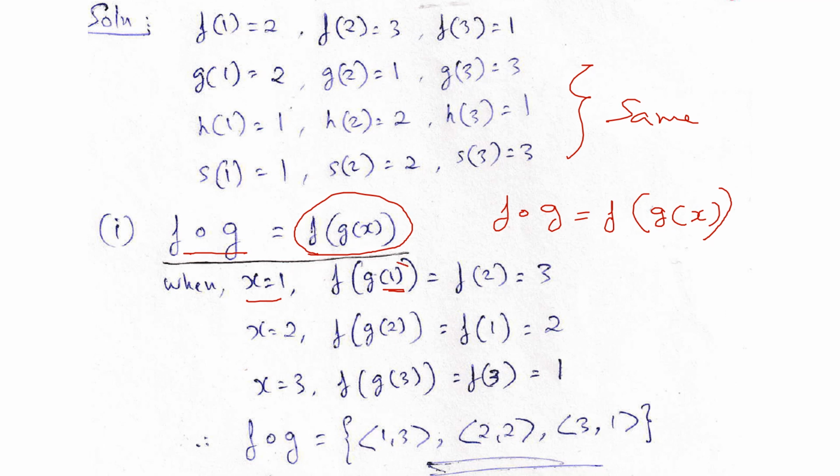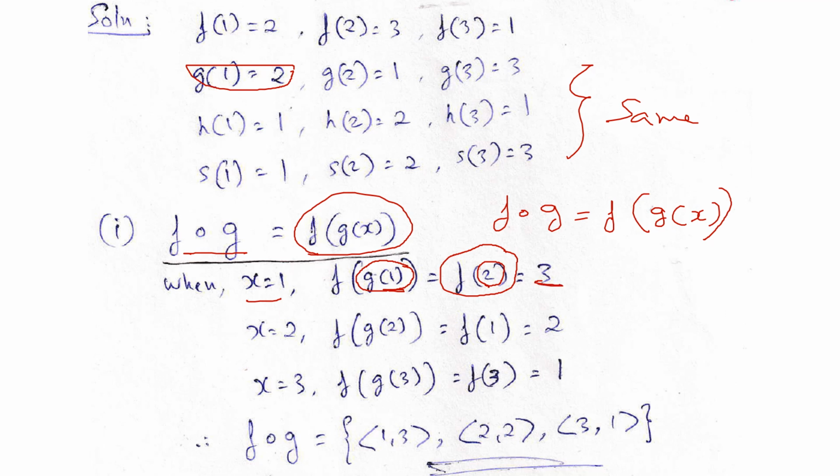Now first you have to search what g of 1 is. Where is g of 1? See here, g of 1 is 2. So in place of g of 1 we are writing 2. So here this is f of 2. What is f of 2? Look at this, on the top. I am unable to mark it because it is on the extreme top. So f of 2 is 3. That is how we are able to write this.